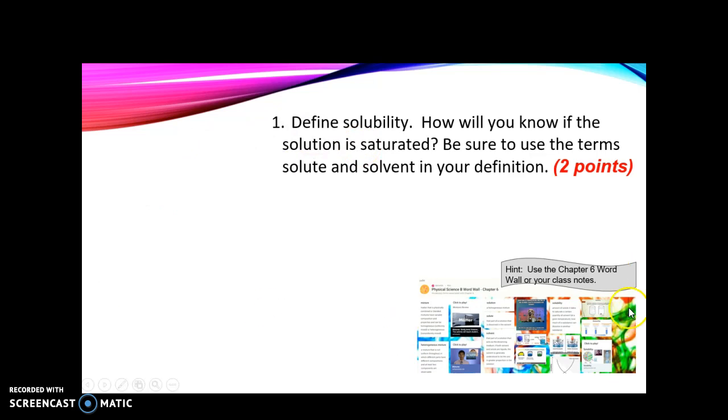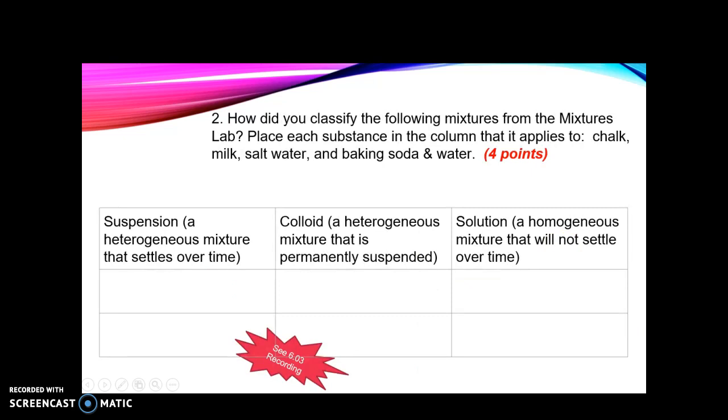You can use that word wall or your class notes to help you out. Then you're going to be using information from the 6.03, 6.04 lab. So definitely make sure you transfer those notes over. You will need them, otherwise go back and view that recording.